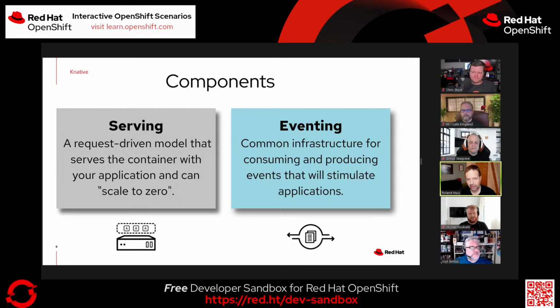On the other hand, there's the eventing part, which provides a common infrastructure for consuming events from external sources and routing them through the system, eventually ending up at a Knative service which reacts on events from the outside. So it's perfectly suited for EDA, or event-driven architecture, based applications. So this is the high-level view.